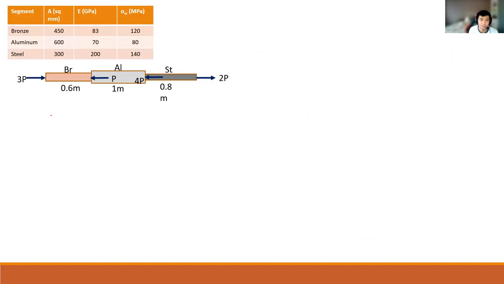So again, as per the lesson that we have discussed previously on simple stress, we're going to be looking at internal stresses. Let's say from left to right. If you have here 3P, of course we're going to have 3P in the opposite direction. Take note that as you go along internally, try to define also the behavior of the material. Since the forces are going towards each other, this is in compression, meaning there's shrinkage.